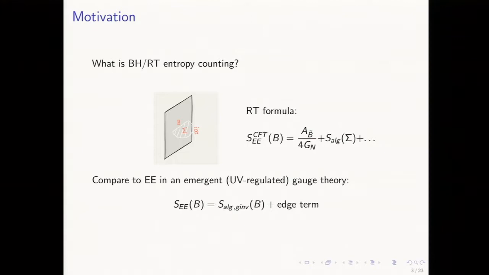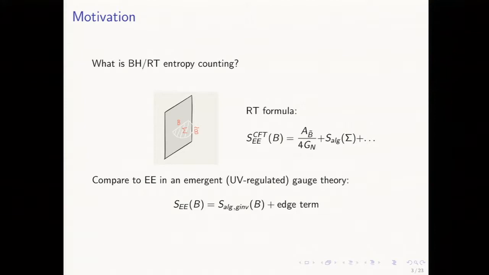And the idea that I noticed last year was that this formula looks similar to a formula that you can write down for the entanglement entropy of a region in an emergent gauge theory. So let me suppose that the emergent gauge theory has an explicit UV regulator, since we want to compare it to gravity, which is UV finite. It's convenient, though not necessary, as we'll see, to make this regulator be a lattice regulator. So making this assumption now for convenience, suppose we have in the UV a Hilbert space, which is a tensor product of microscopic Hilbert spaces at sites or links of a lattice. And suppose we choose a Hamiltonian for it so that in a low-energy subspace the states are in one-to-one correspondence with states of the gauge theory on the lattice.